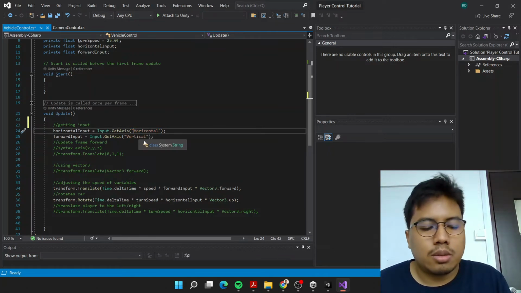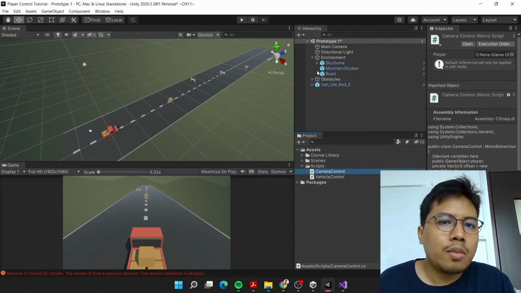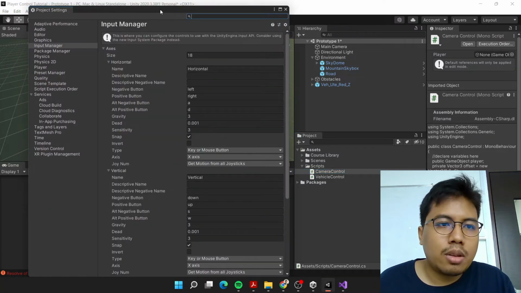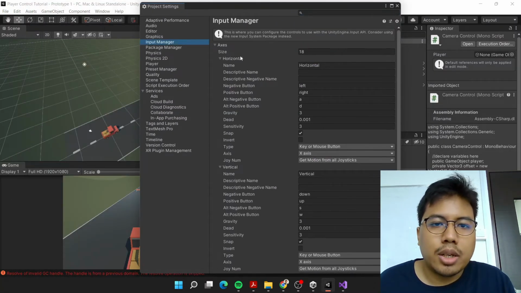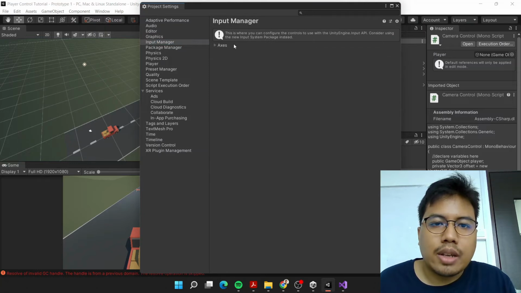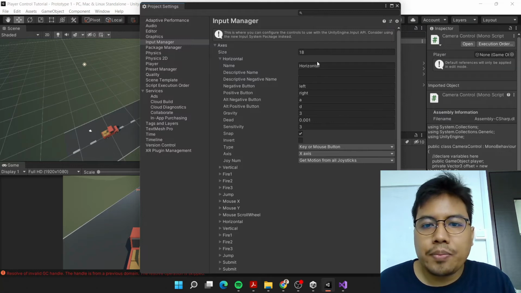This horizontal component, you can actually find it in the Unity editor. If you go under Edit and Project Settings, and then under the Input Manager, we have this Axes. Let's go down and open up this Horizontal. As you can see, we have an A button and a D button available to control.